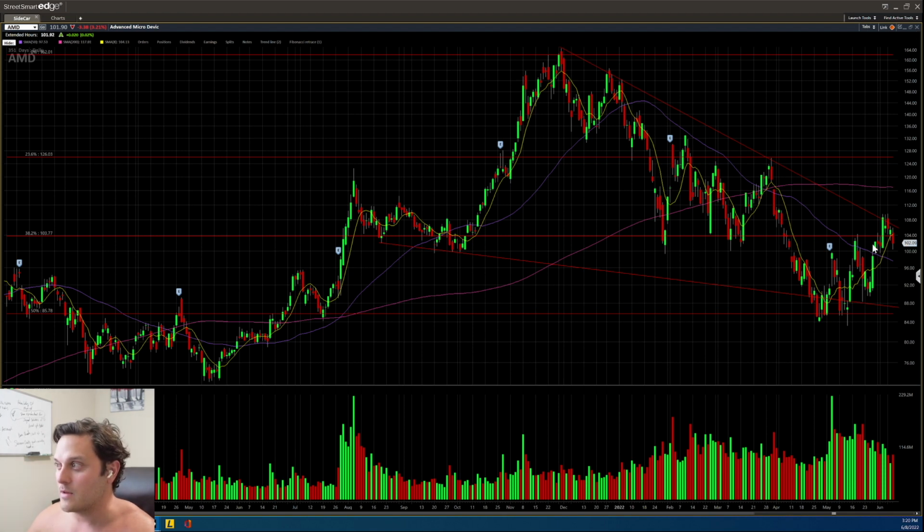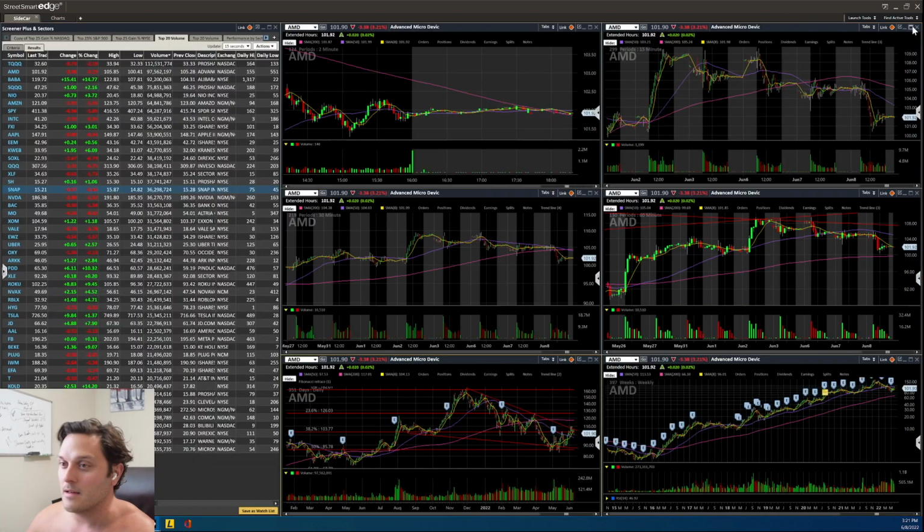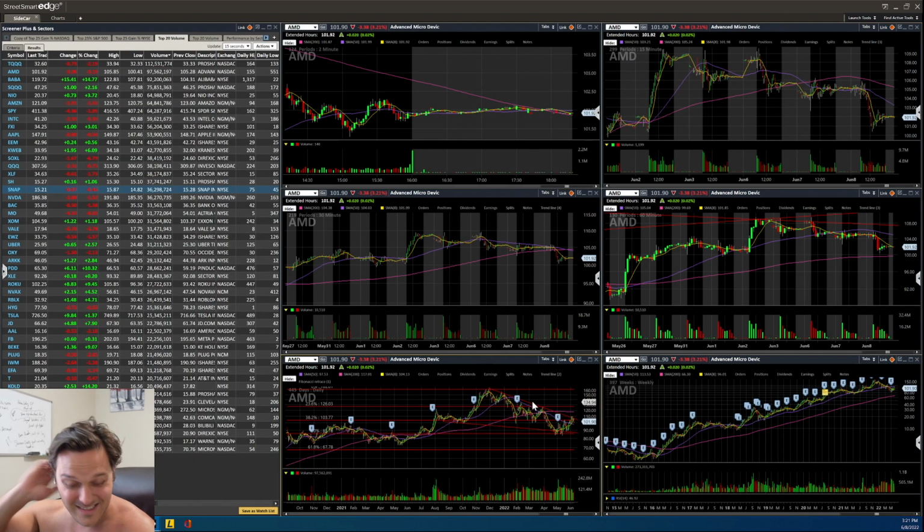This one, however, I would love to see us gap below this $84 mark, just because this has definitely been a very clear-cut support line at this point. And again, if this one wants to drop 20% to get there, it's one of those things where it's like, okay, is it a buy opportunity at that point? I would love to get it sub 60, but I don't know.